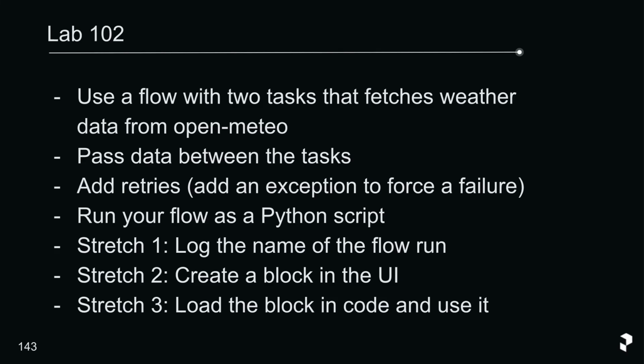But if you breeze through all of those, I'd encourage you to check out these stretch goals. So there's 3 of them. Try logging the name of the flow run using the runtime context that we covered in the previous slides. Try creating a block in the UI as well.